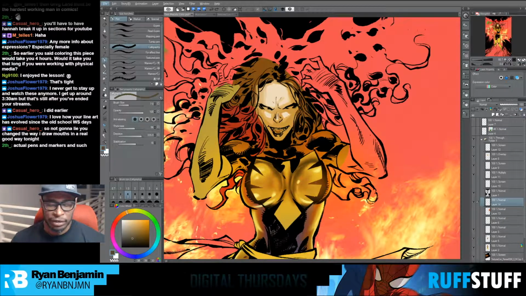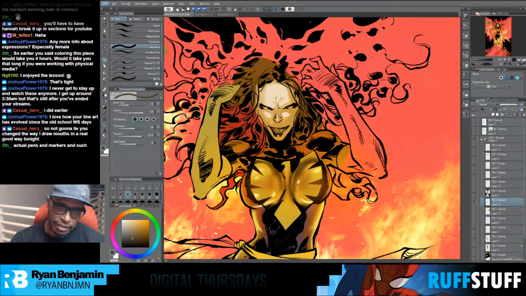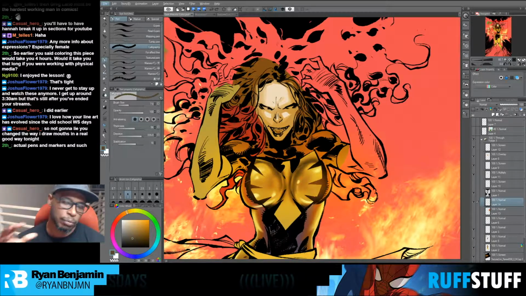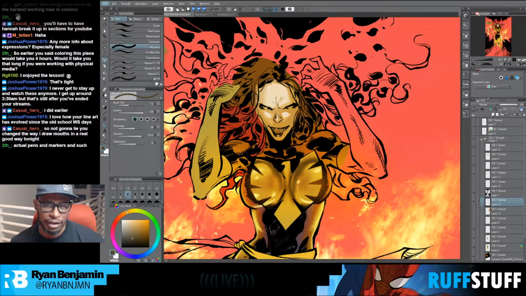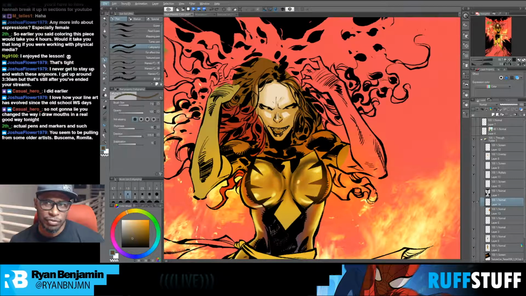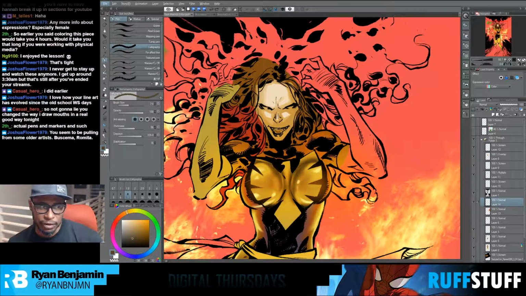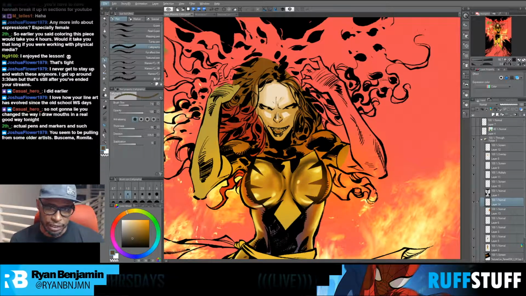With a marker, if you don't get it down right the first time, if you do paint, you don't get it down right the first time, you have to go back over it and go back over it, and you gotta keep going. And then there's also that you have to worry about the materials you're using. There are certain markers that blend great with some boards and some markers that are horrible with some boards, so it's going to bleed everywhere.